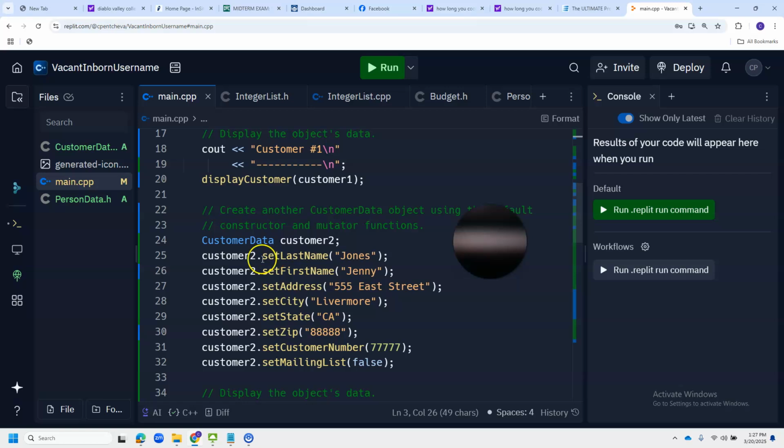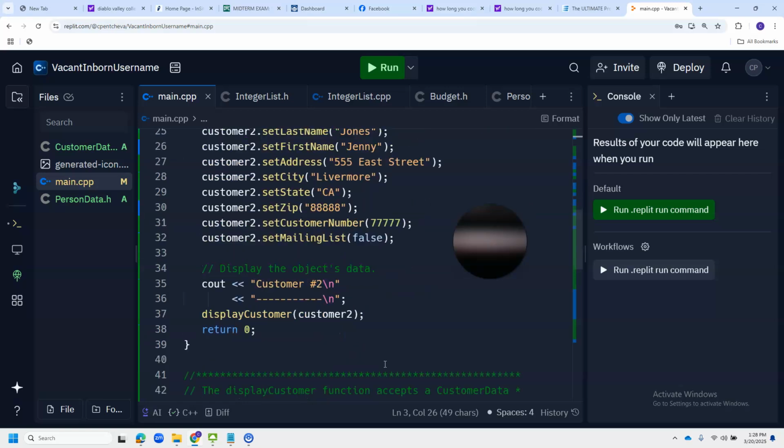So here the new customer is set up by using the setter functions. Jenny Jones from Livermore, and she doesn't want to be on the mail list, all right? False means she doesn't want to be. And then again, calls the function display customer.